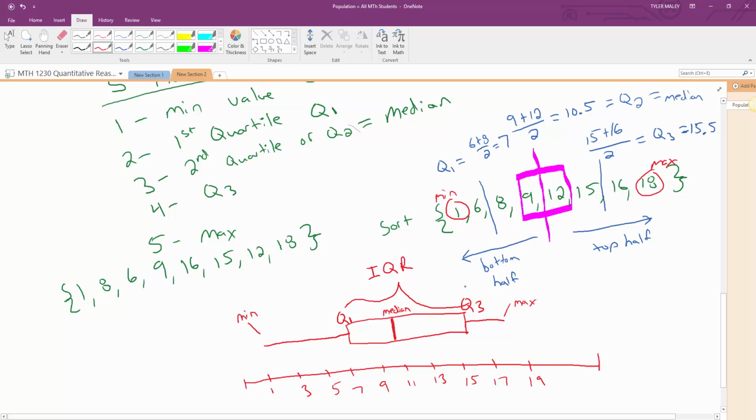So a box plot can help us get some more descriptive statistics and understand the data. Because when we just look at a bunch of raw data, we don't really know what the data is telling us. So we do these types of techniques to get a sense for what the data is trying to tell us.